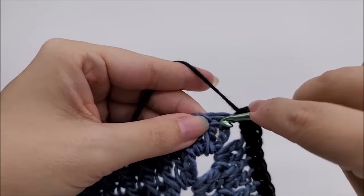You have to adjust them every so often and make sure they're staying straight. Now we're going to cross over this one and go back into the same one that this one is in, from the top down, like that. And we're going to go underneath this one and back up through the same one that it came from.